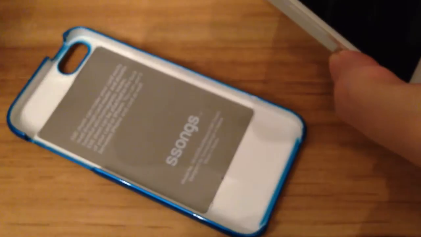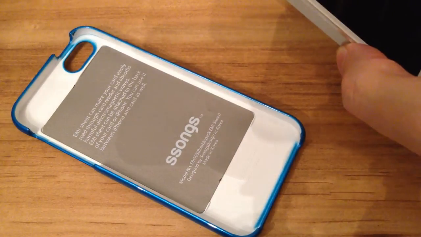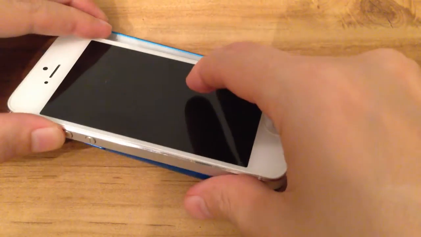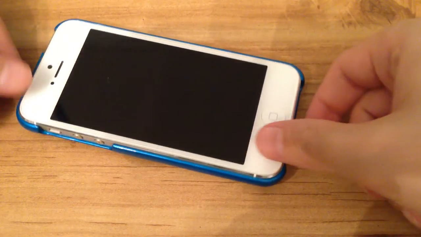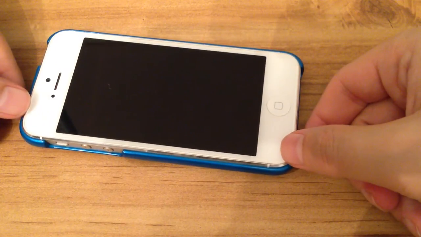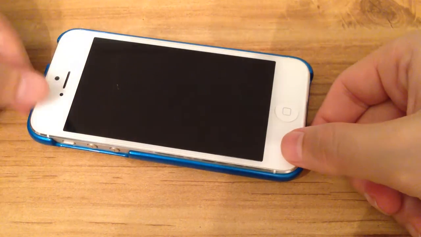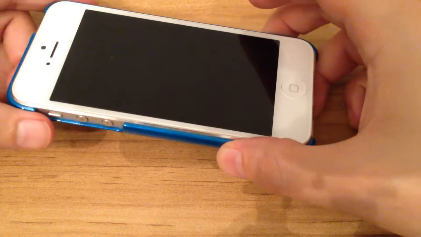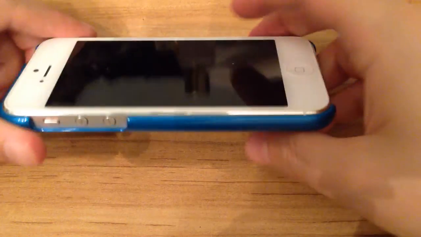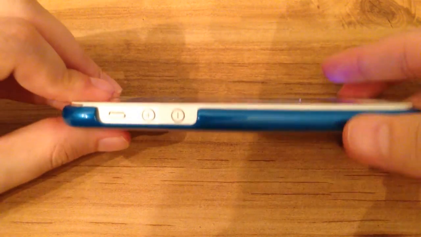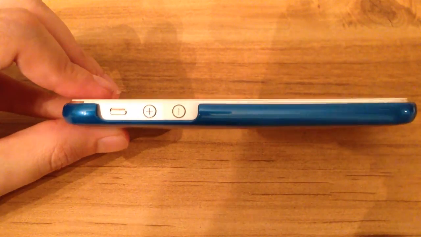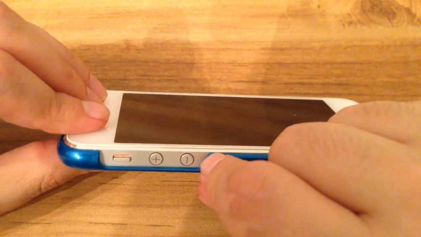So let's put this into the case and take a look at what it's going to look like. This time, I'm going to slip on that side, and then I'm going to slide this in. Now, with me just putting this in, I heard a little bit of a scrape, and I think it's that side over there. So if you're worried about scratches, this probably is going to be an issue for you. Now, this definitely doesn't have any lay on the table design, because that's as far as it goes, guys. It goes up until where the chamfered edge is, so just literally where the little bit of curvature is over here.